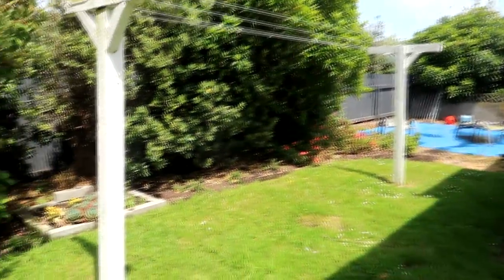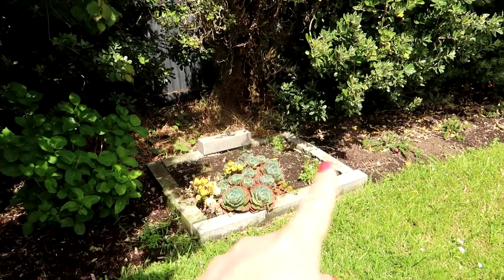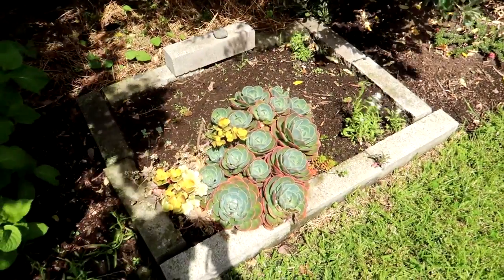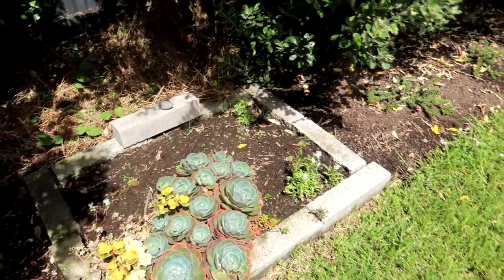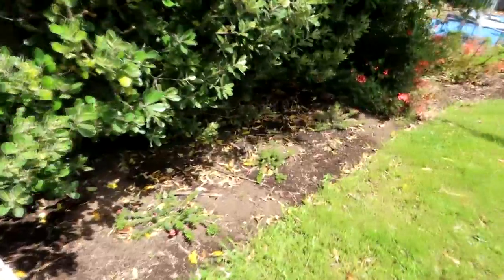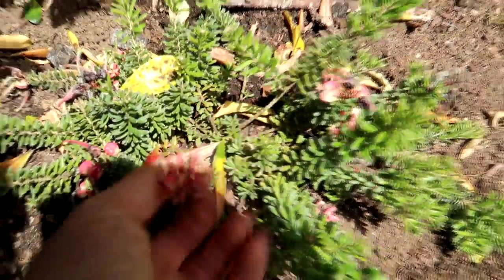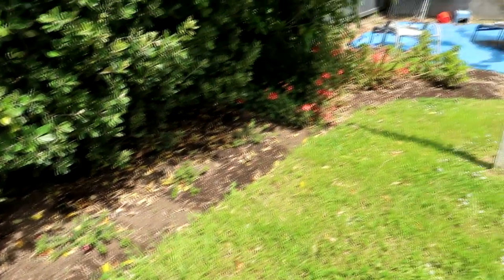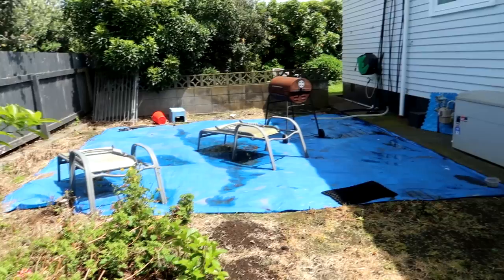There was a concrete slab there for some reason so I just built up a little mini bed - maybe I'll just put a bunch of pots there. I've put some succulents in, maybe I'll propagate more to fill it out. Then here I have planted up some plants I can't remember the name of - I'll put the name on screen. They were on sale at the warehouse and are very low maintenance plants that thrive on neglect. There are more pelargoniums - all of mine were grown from cuttings given to me by a friend. Another hydrangea that needs to move.